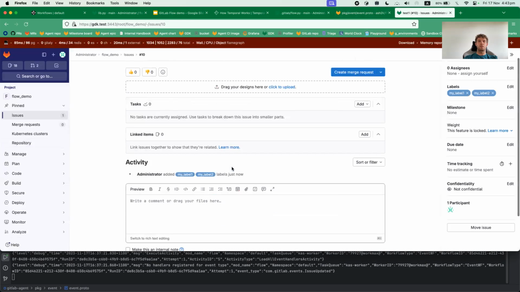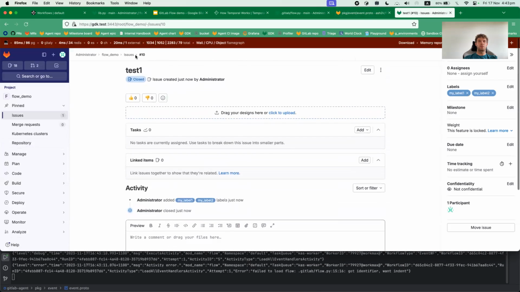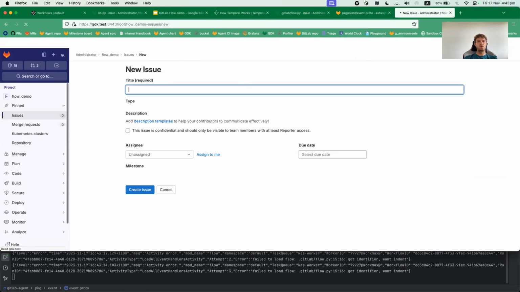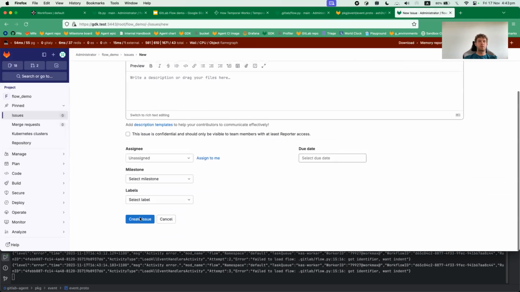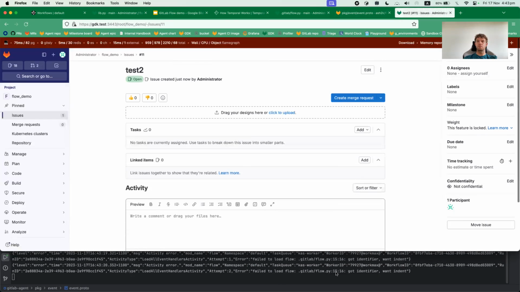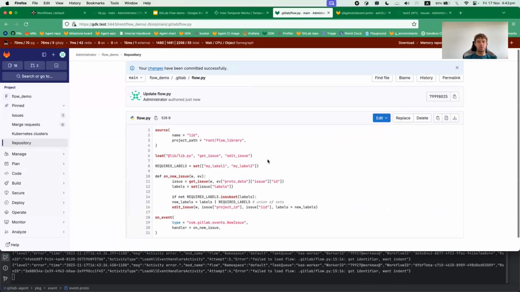Okay, let's close this and open a new issue. Test 2. Again, this failed to load. There must be a typo because I copied it.